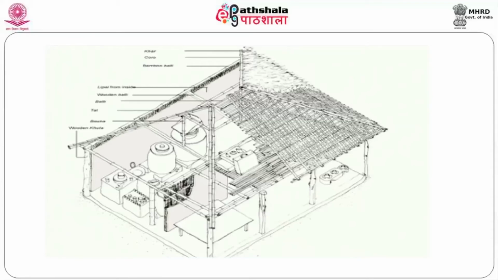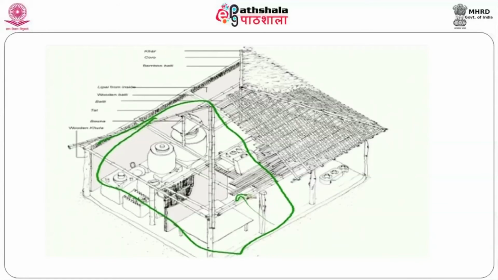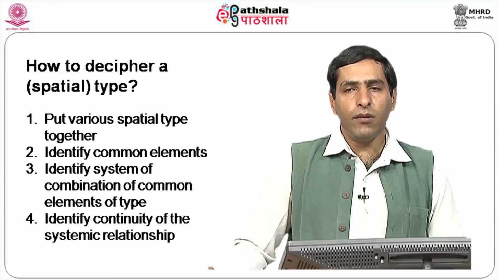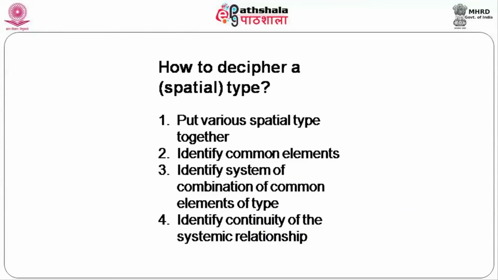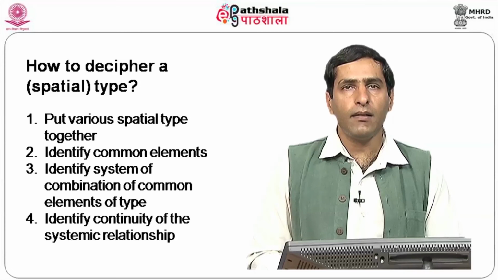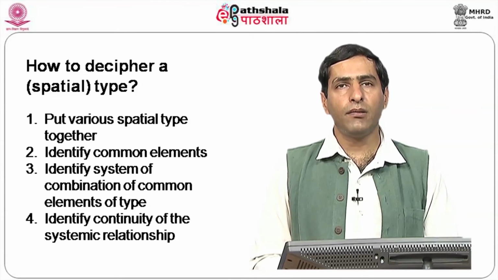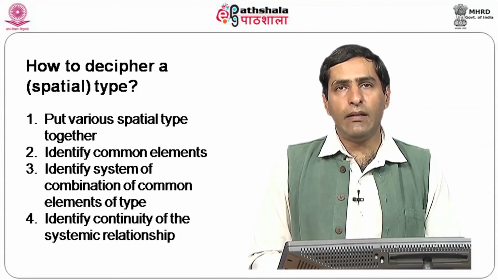Now, here I have tried to show you in a very simple way some of the parts opened up, so that you can see what is happening inside, the materials that are used in order to make a type. You can see some sense of the manner in which the spaces are used, etc. So, the question you might ask is, how do you decipher a type? Because I have been talking about all of these, unless we have some rules to decipher a type, it makes no sense.